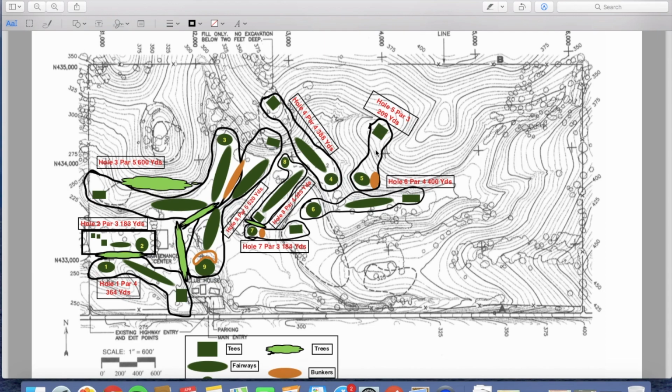Hole 5 is a longer par 3, but this length is kind of subsided by the fact that it is also a downhill tee shot. Hole 6, the tee shot is going to be your furthest point from the clubhouse, and is a straight up par 4, 400 yards, very standard. Hole 7 is a par 3, 183 yards, with a bunker in front, so really forcing the golfer to carry.